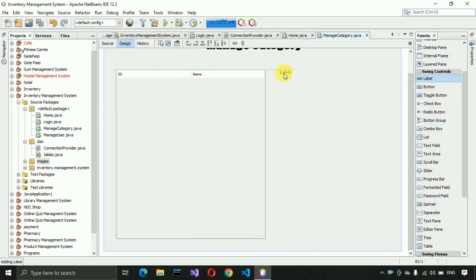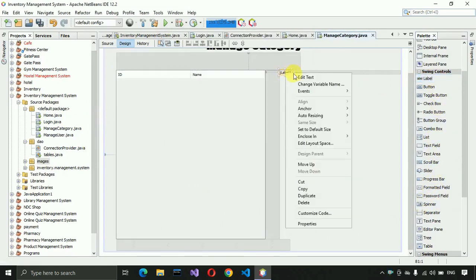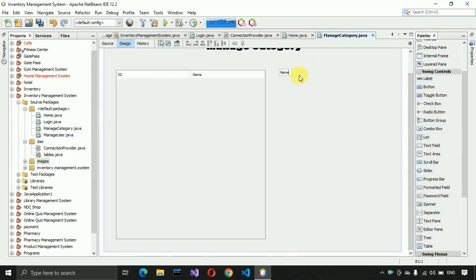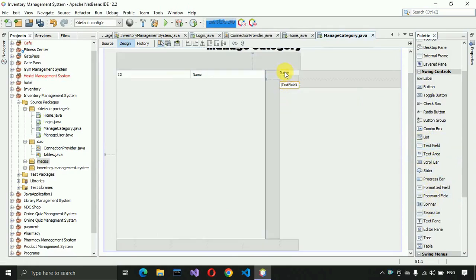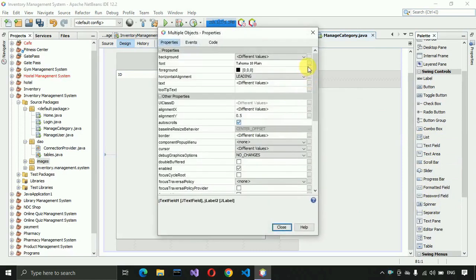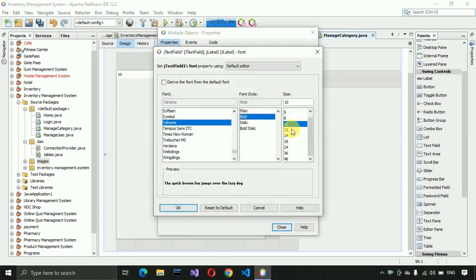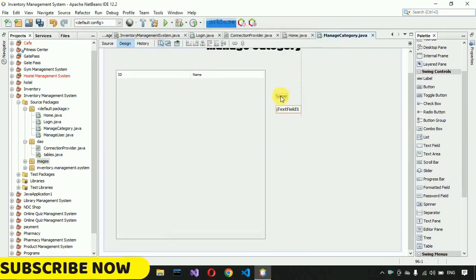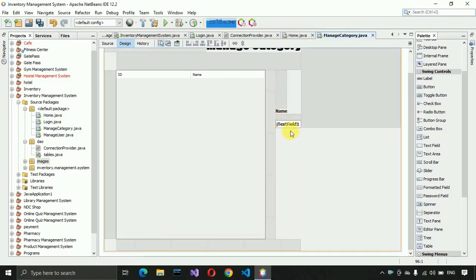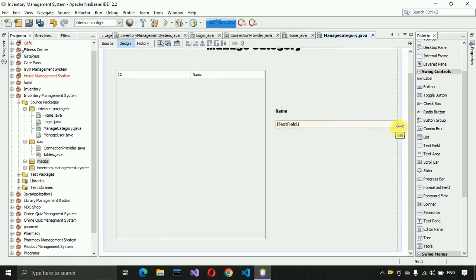After that, here we need a form. So let's place a label here, and that will be name. And then we need a text field. So we place the text field over here, and then we are going to increase the size of this too. Let's make it bold 12. So I'm going to select this one and set bold 12. Okay, close this. Let me also drag and drop it a little bit down, as we need only one field and one label over here. So let's increase the size of this one also. Let me remove the text from here.